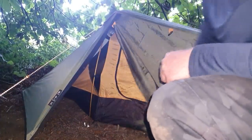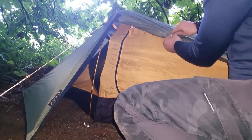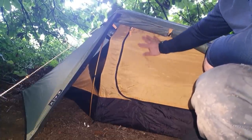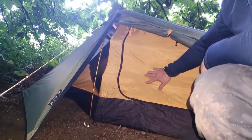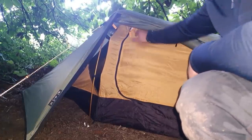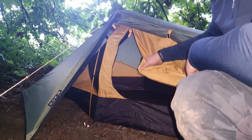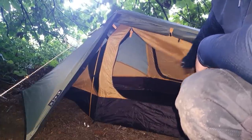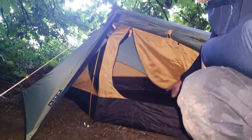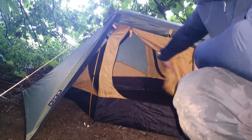Right, so I'm going to show you something, because quite a few people have asked me about these OEX tents. If you get the new OEX tents and the fly sheet's green, they'll have this, I'm going to say orangey goldy colour inner. If you get the red OEX tents, then the inners are more likely to be blue. So yeah, any tents with the green, then the inners will be this goldy orange colour. It's a lot like the Van Gogh colour this one is on the inside. But Van Gogh and OEX are owned by the same people, so that's why they're sort of copying colours, I think.